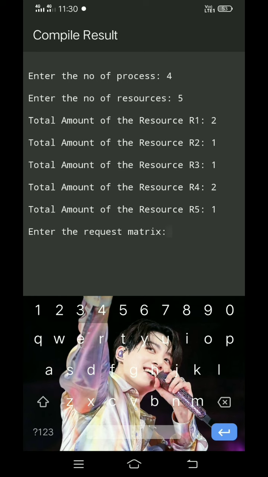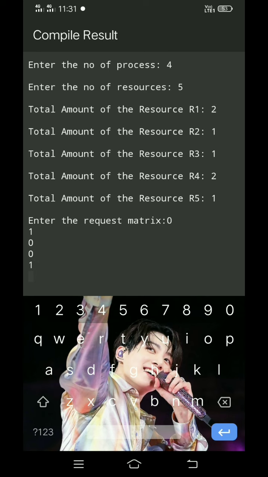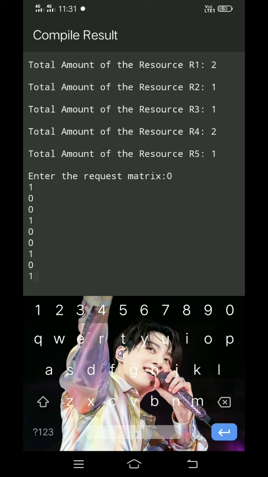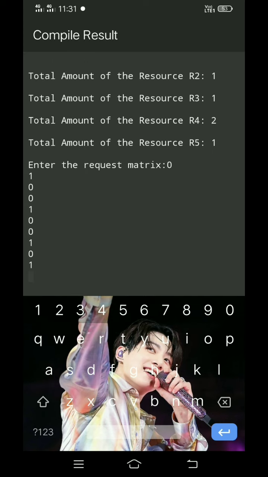So, request matrix for resources for the process 1 is let's just have 0, 1, 0, 0, and 1. Sa process 2, we have 0, 0, 1, 0, and 1. We have 4 process man, so we have punan pa nato 2 process.